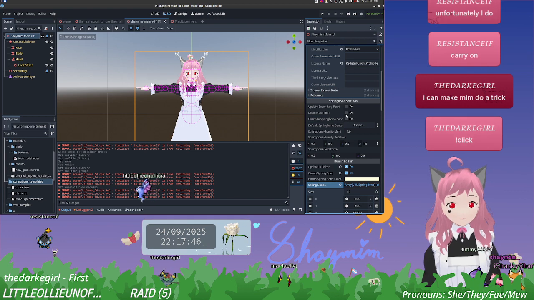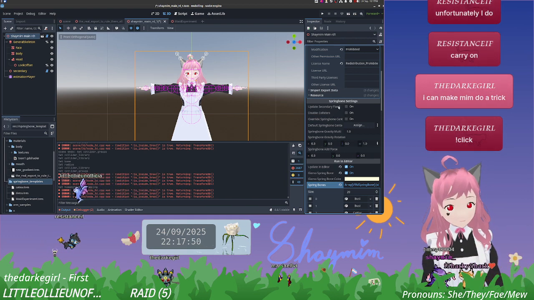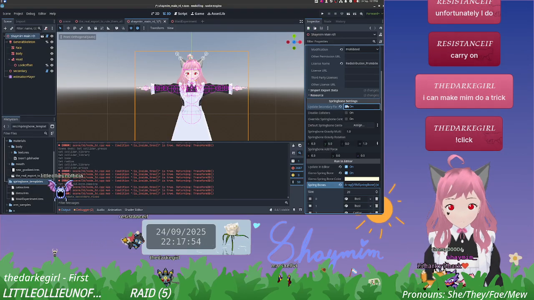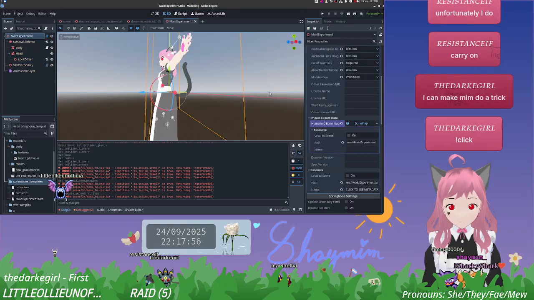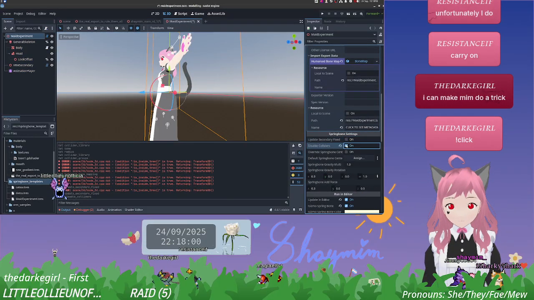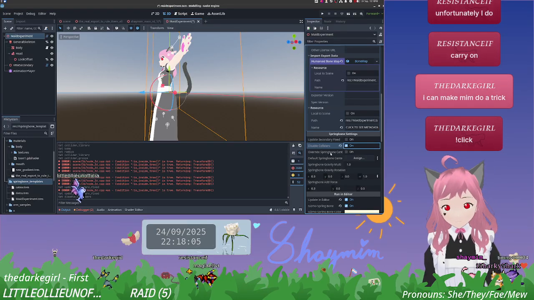Spring bone setting. Update secondary fit. No description. Great. What's this do? Maybe I test it on mine. Stable colliders is on anyway, so it doesn't matter.